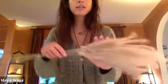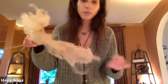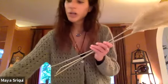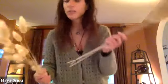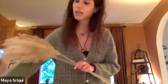This is called miscanthus. It's also known as reed grass. It grows everywhere, especially near swamps and lakes and by the beach. It's absolutely beautiful. These are all the liguris as well, and so is the oat. You can often find these in the countryside, just growing wildly. So if you want to be very sustainable, you can also just go pick them yourselves on a nice nature walk one day. And as my centerpiece is a protea, it's a natural yellow protea.